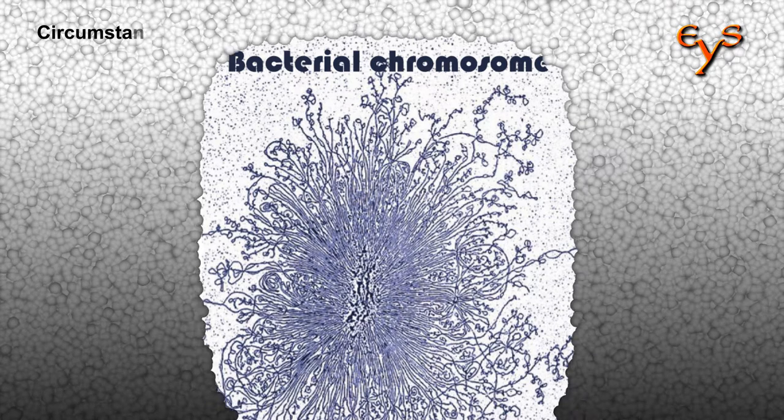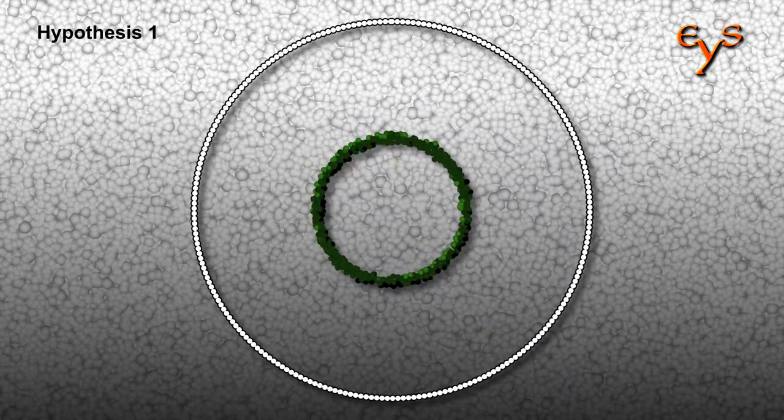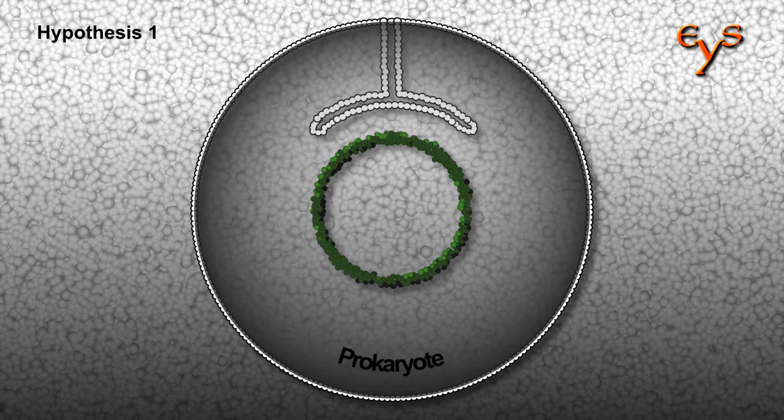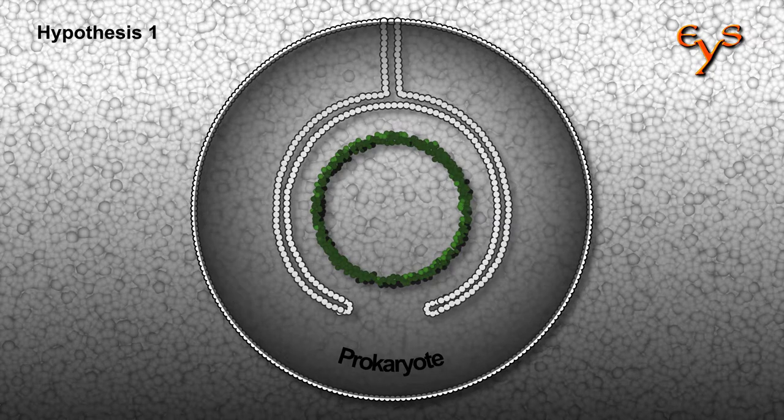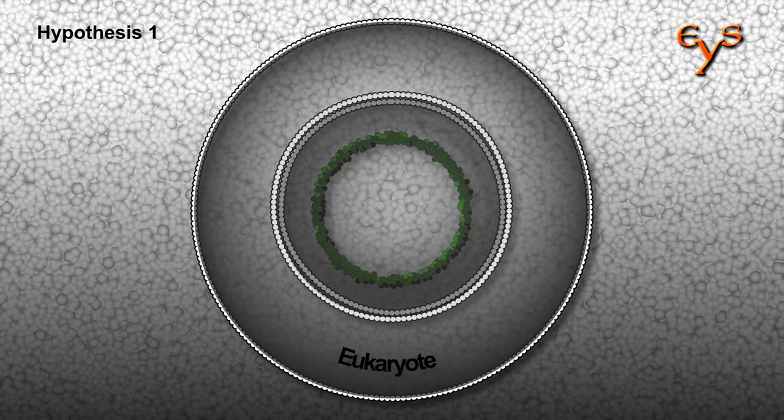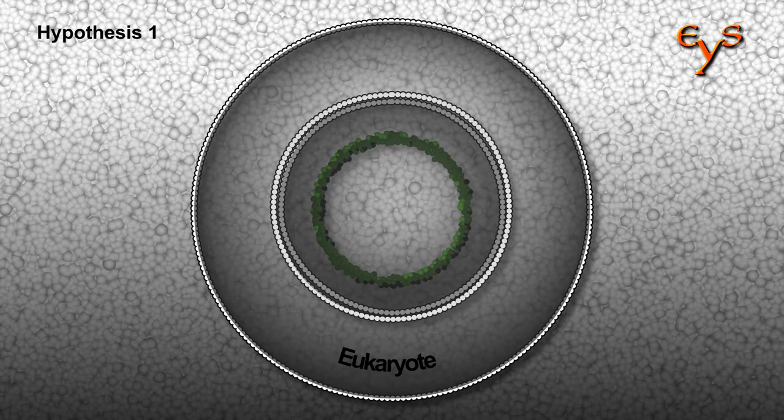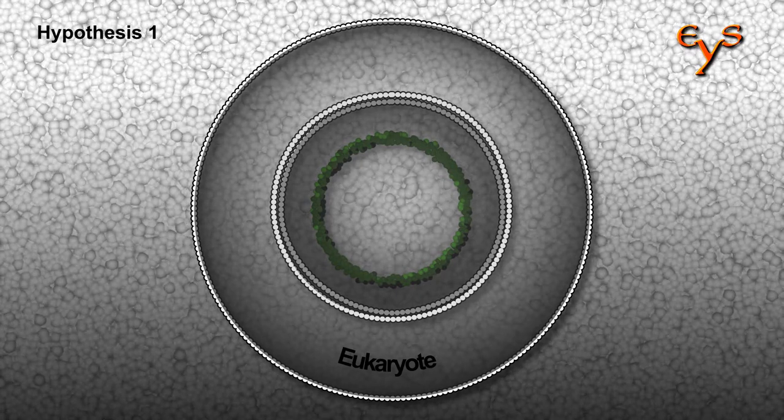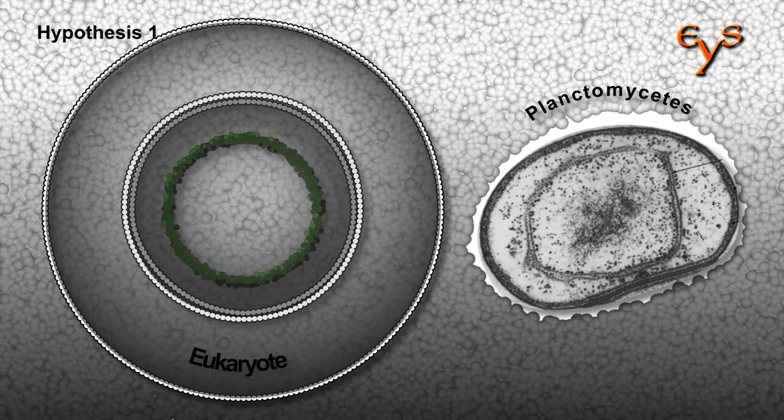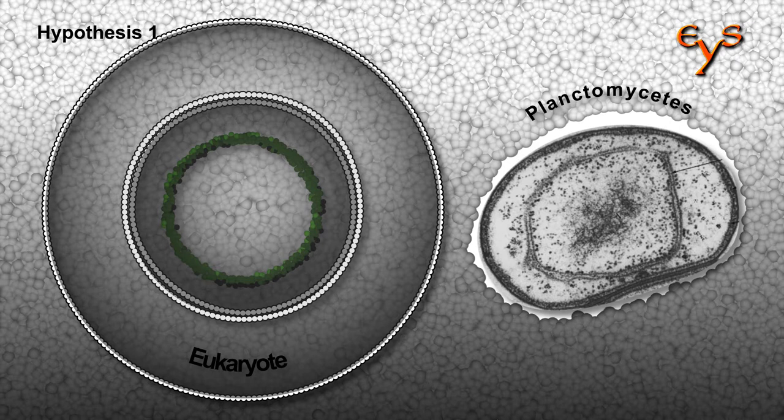According to one hypothesis, a cell membrane of an ancient bacteria created intrusions, eventually enveloped the bacterial chromosome and separated from channels connecting a newly made envelope to the exterior, thus creating a distinct membranous compartment. This possibility is supported by the discovery of planctomycetes bacteriophilum living with us in our time, with membranous structures similar to cell nucleus, even with primitive nuclear pore structures.